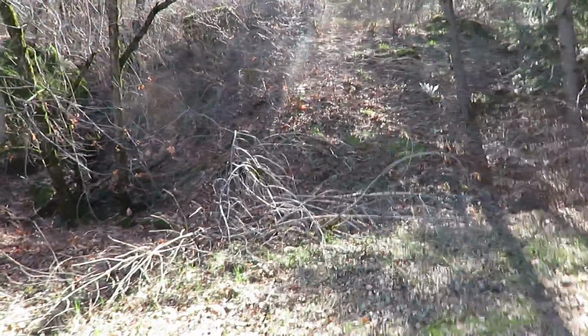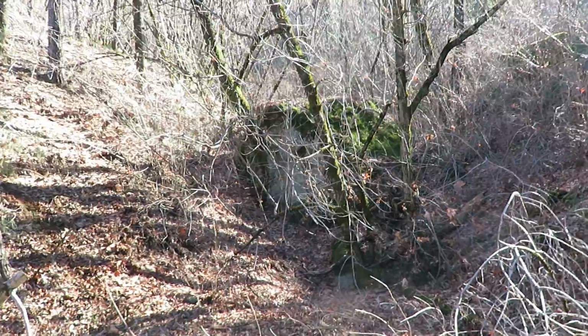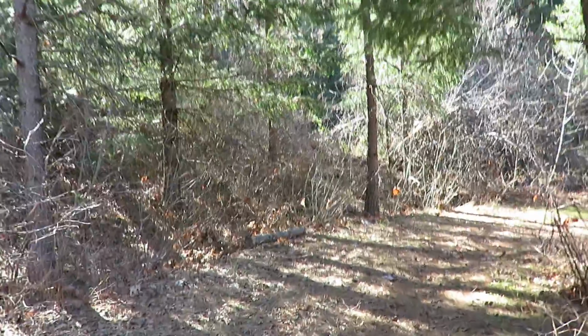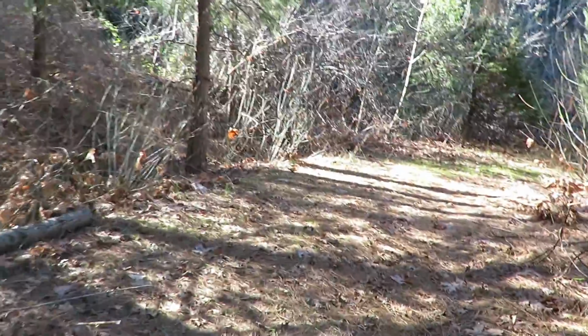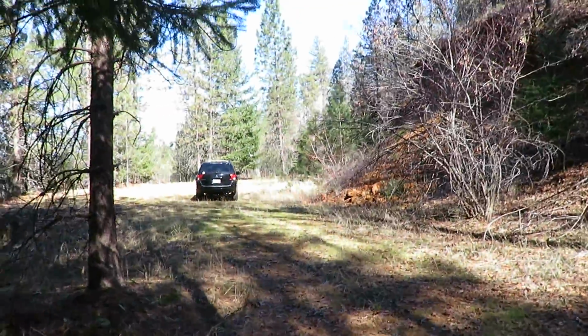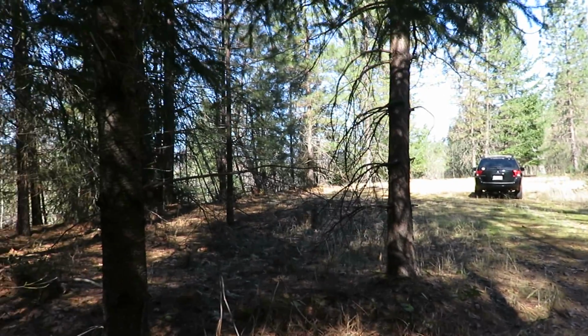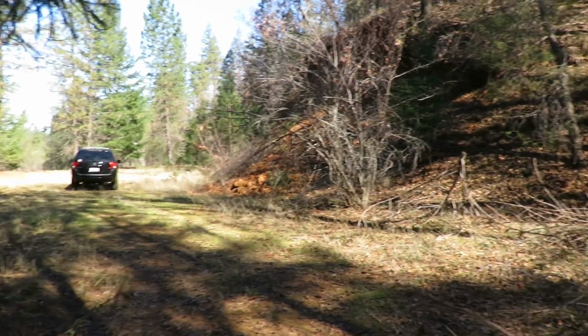I brought my drone. Boy, that's a big rock right there. I'm not gonna move that sucker. That drainage comes out here on the side. And anyway, pretty decent driveway down and out. Let's loop back around just to give you an idea of the pad again. And that's a long enough movie. I hope somebody could stick through it the whole time.